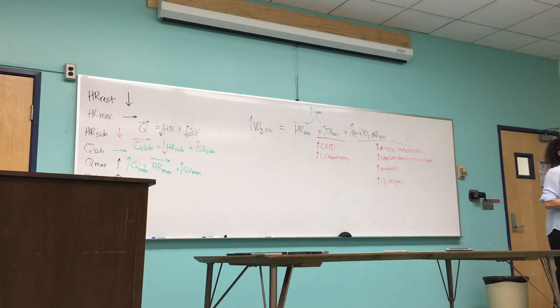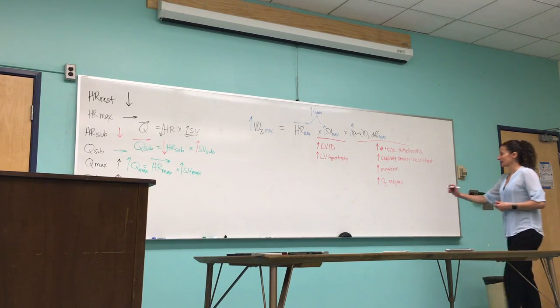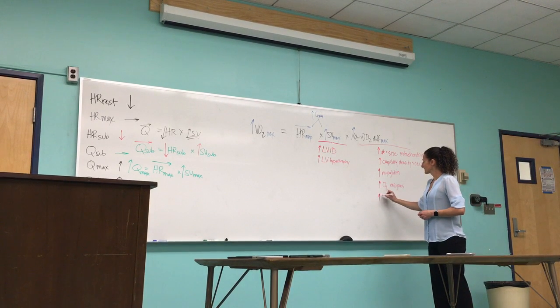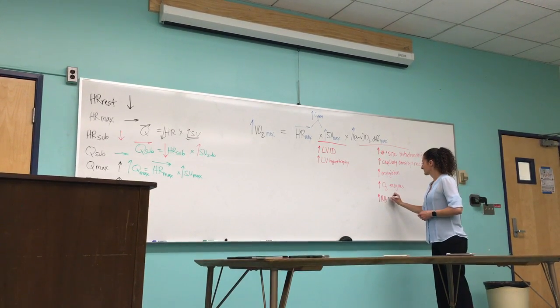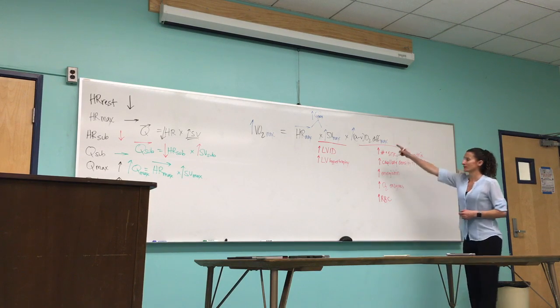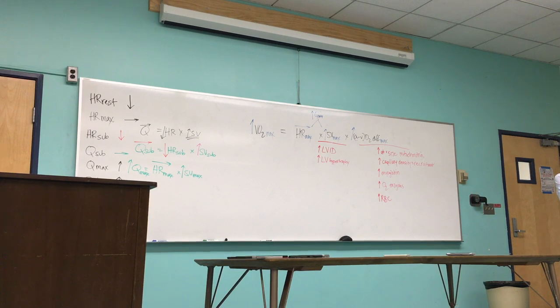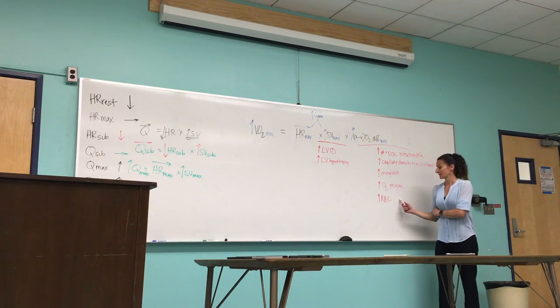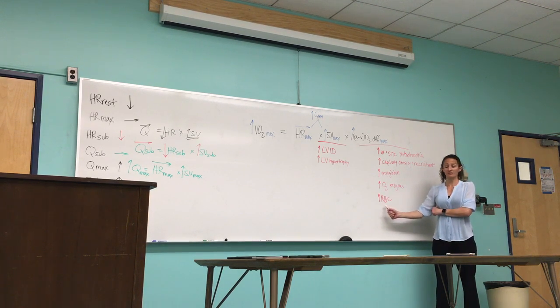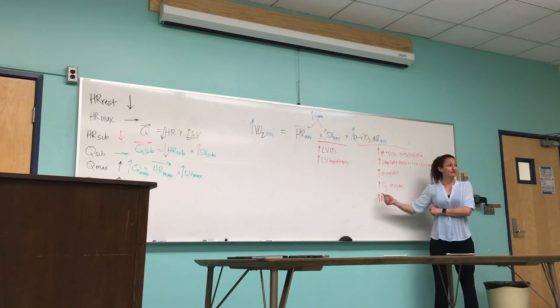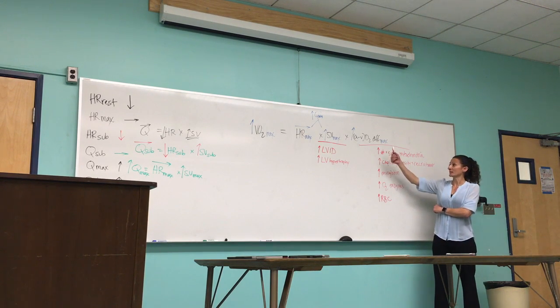I'm going to add a few more. I'm going to say that an increase in red blood cell count would help you increase your AVO2 difference. How do you think that would happen? More oxygen to the exercise muscle. Yeah, the more red blood cells you have, the more it increases your oxygen carrying capacity, right? The more oxygen you can carry, the more oxygen you can deliver. The more you deliver, you can more uptake and consume. So that's going to increase your AVO2 difference.